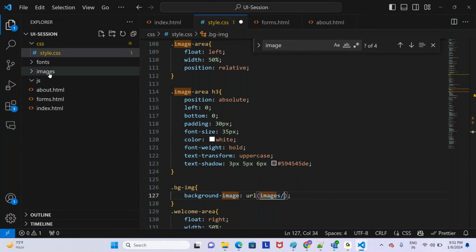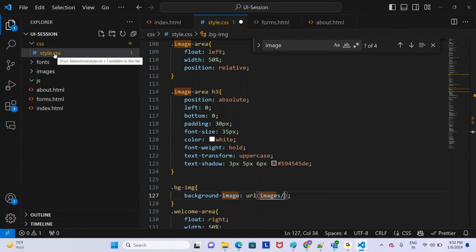So the images folder is beside the CSS folder, not style.css. Because if you see, in this UI session folder, the images folder is there and the CSS folder is there. So these both are siblings. And first we have to come out to find the image.